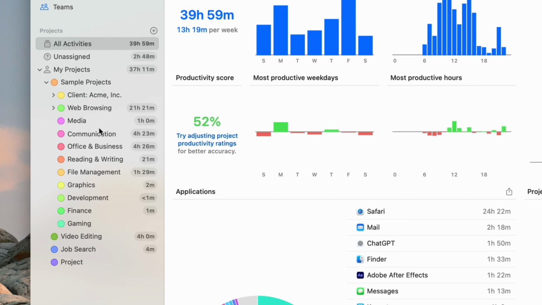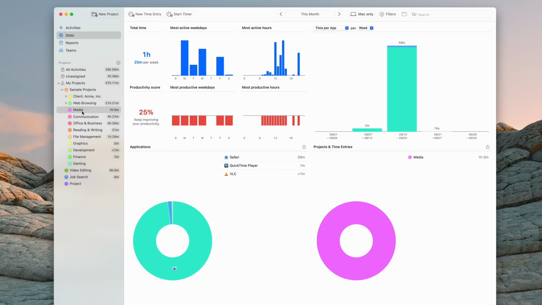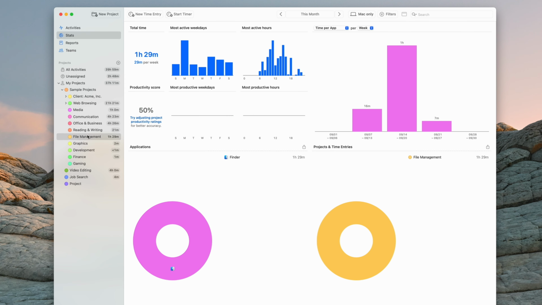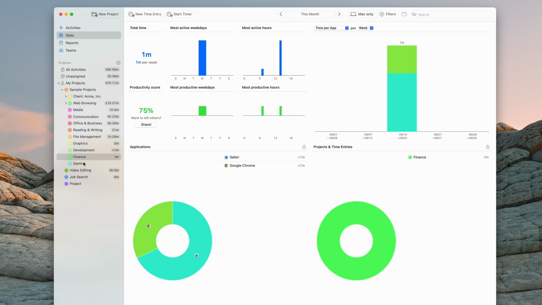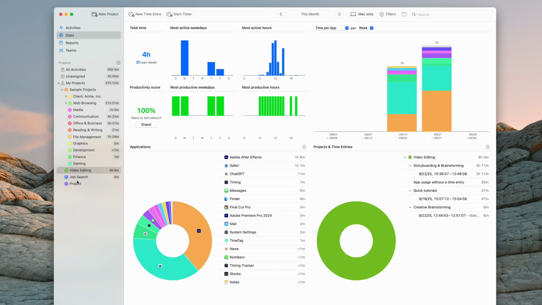Regardless which view you're in, you can filter your activities on the left. The app has these sample projects, and a lot of them it actually fills automatically. So depending what type of apps I spend my time in, it automatically categorizes them for me, which is pretty impressive. And then you can flip through your activities and see separate statistics for something like Office apps or apps used for messaging and communication.